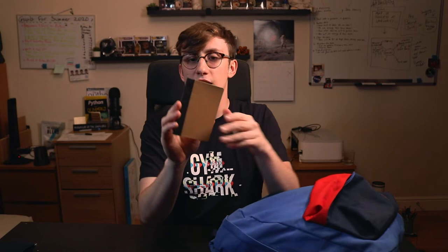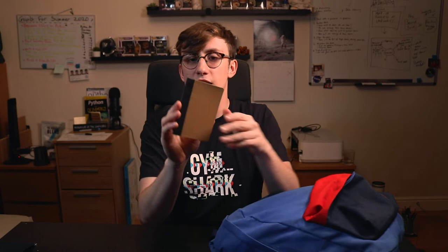Also in the front pocket I carry a little notepad. This is really useful — it's a brand new one because I just finished my old one. I'd often forget my main notepads, so I like to make little rough notes in here which I can jot down neatly later. Sometimes I just draw random scribbles in there to get something off my mind.